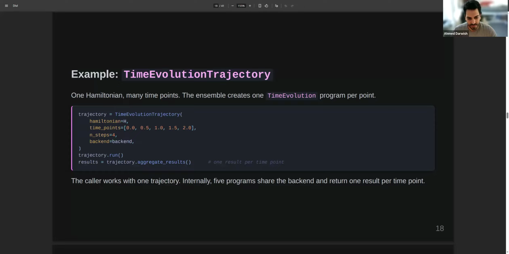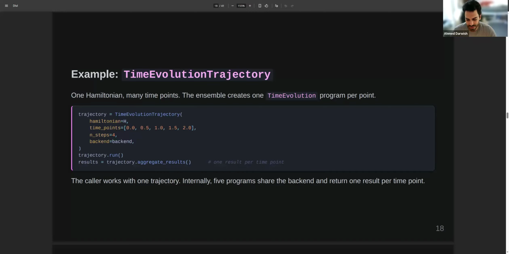And after that, even if you somehow live with this inefficiency and you generate the circuits, you're then stuck again with the problem that you have to keep track of so many circuits, one for each time point, if you're taking this time evolution trajectory routine to its maximum.